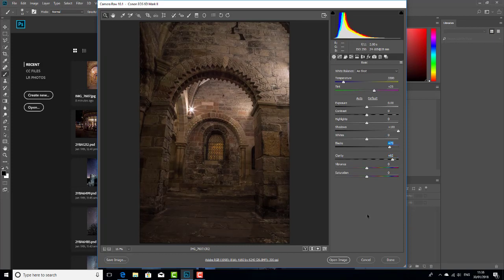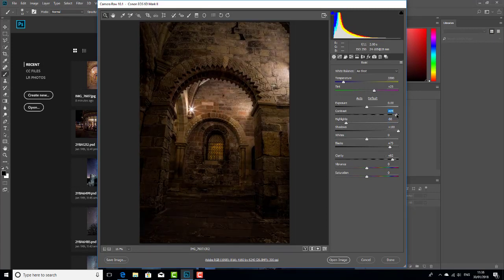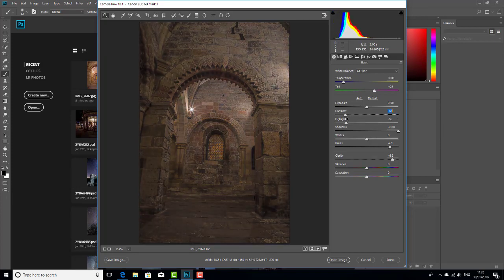So, what else can we do here? We're going to need to bring the highlights down to try and even this lighting up a bit. Yeah, okay, I like that. I'm going to have a look at the contrast. Now, if we go too far, we've got that situation back where the darks are dark and the highlights are bright. But let's try and even those up somewhat. Let's maybe brighten that a touch. So it's fine. It looks fairly evenly lit now.